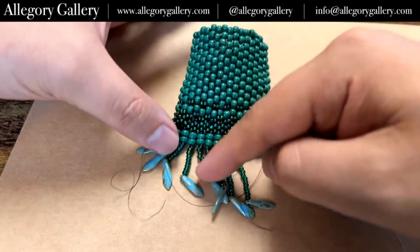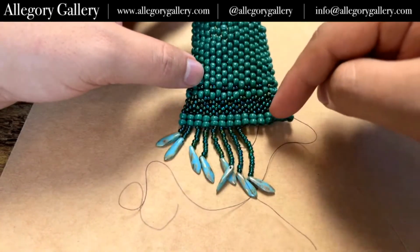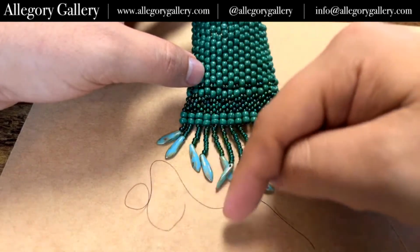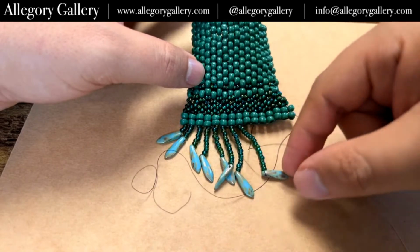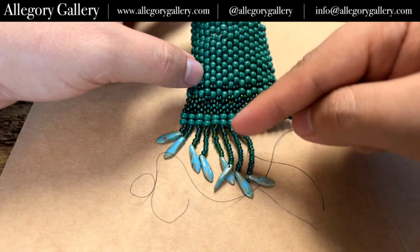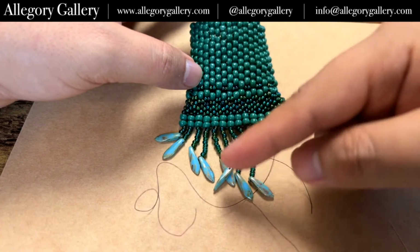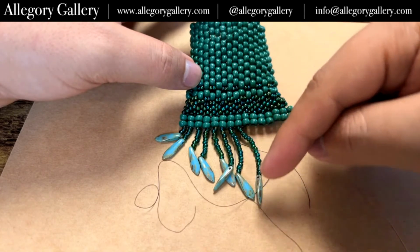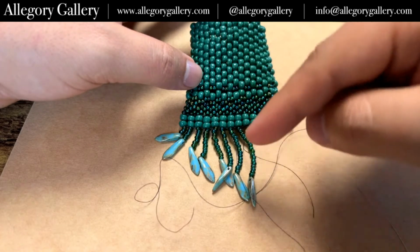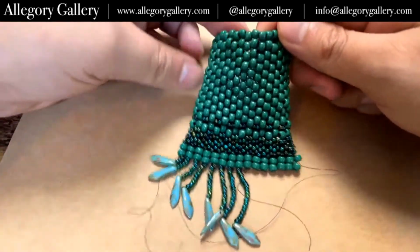Once I string all this up, I adjust it. What I also like to do is run another thread after I finish working this fringe, and go back through and repeat that so that it's a little bit stronger. When I do that, if I see that this dagger is coming off like this, then I take the thread when I go down and go on the other side and pass back through. What that does is it's kind of like a counterbalance, so it will hopefully help the fringe terminate on the dagger at the tippy tip instead of off on the side where the hole is. So that's the goal. Also, it makes it a little bit stronger too. So I like that as well.